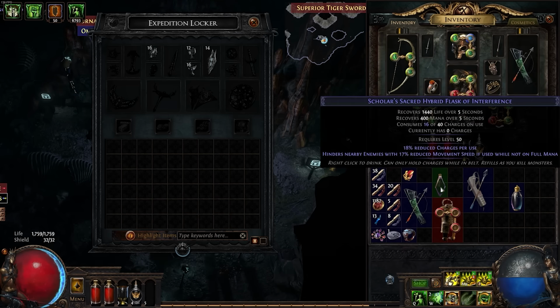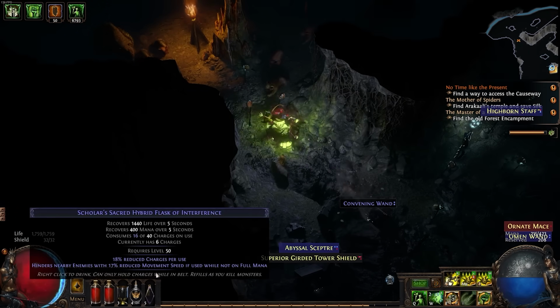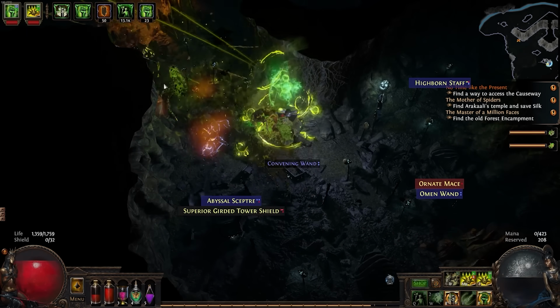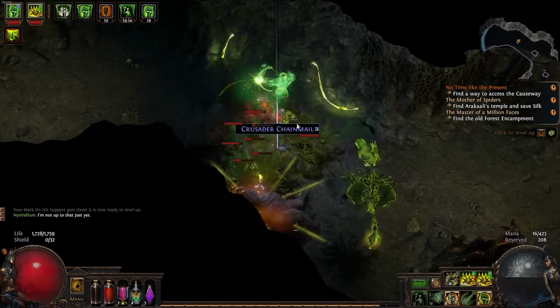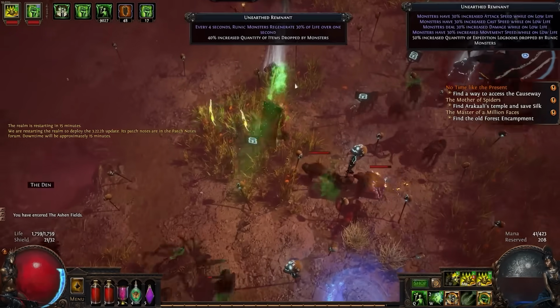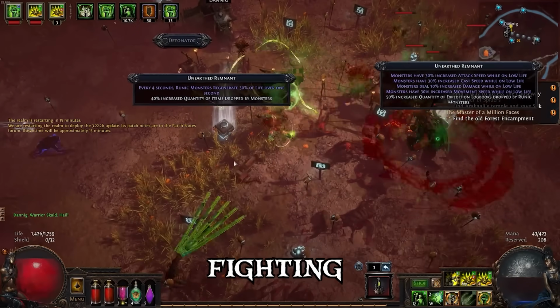Let's give this one a shot. Let's try it out. See how it feels. Currently, it's not full and I'm not sure why. I think I need to kill things. Yep, I need to kill things. Oh, I'm in the Ashen Fields. And there's another exploding thing to do. And I'm fighting monkeys again.